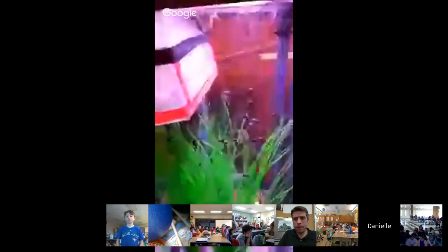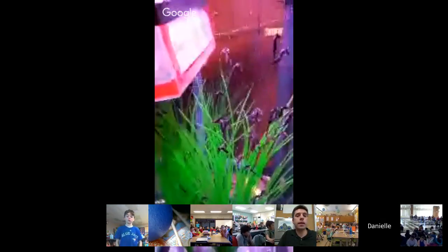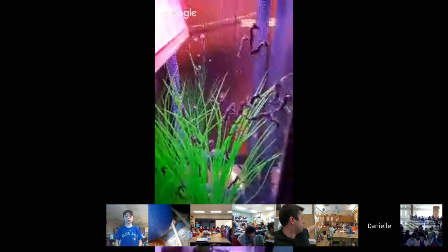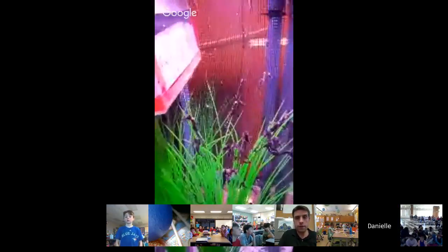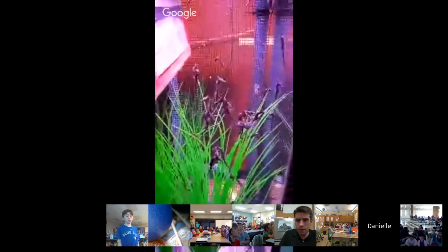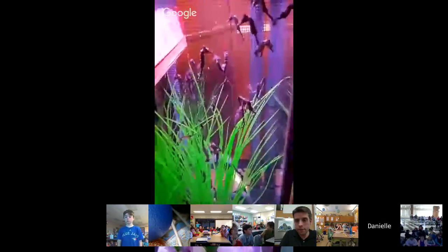Here at the aquarium, other than the lined seahorses and the dwarf seahorses, we have leafy sea dragons, and we actually have some pipefish as well. So we have some dusky pipefish. They look like a seahorse, except they swim on their bellies, and they're very, very skinny. And they all reproduce the same way, where the males carry the eggs and birth them, and they have the tiny snouts and the armored skeletons.